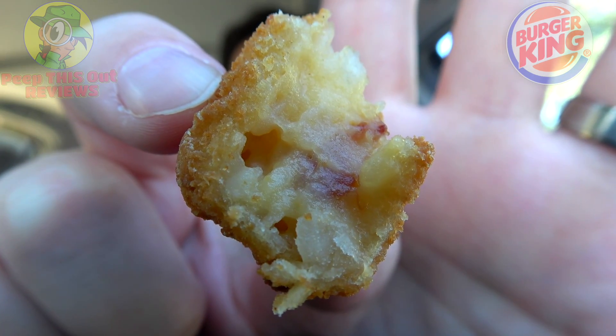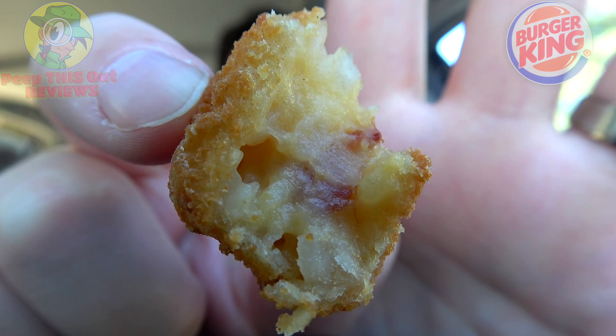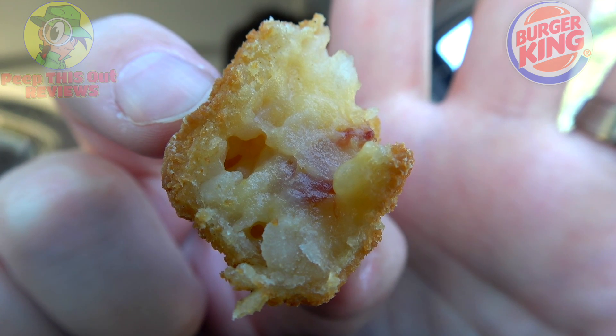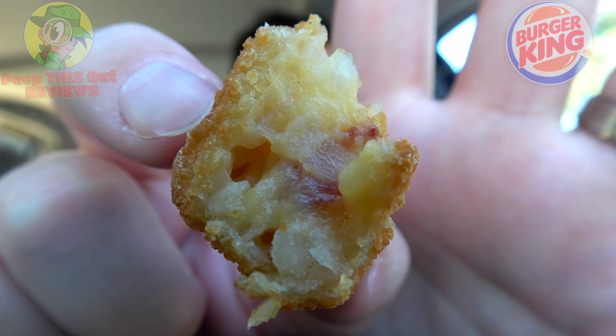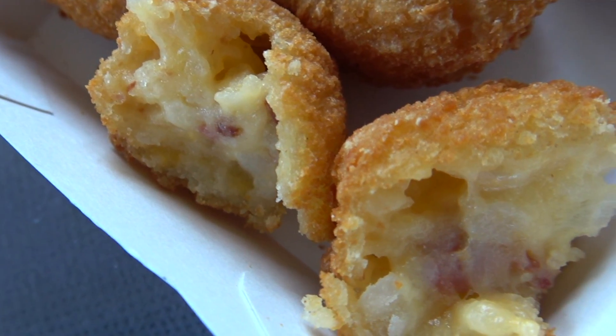As you already know, these are literally one to two biters. Have a look at this half from the initial close-up — we've got a decent amount of bacon in that one. The cheesiness is absolutely on point. You really can't go wrong with these here at BK, and it's an obvious favorite for a reason. I really like how the bacon is pretty subtle on this. Considering there's only maybe one or two pieces in each, you can see why. It's really more of the potato and the cheese taking center stage, but the fact that you're getting a little bit of bacon in there is adding just the right amount of saltiness on top of the overall flavor. It's pretty tasty.